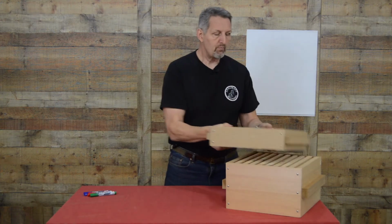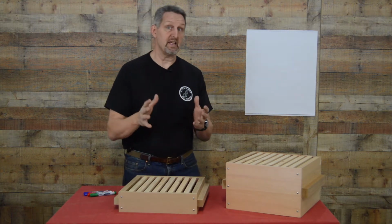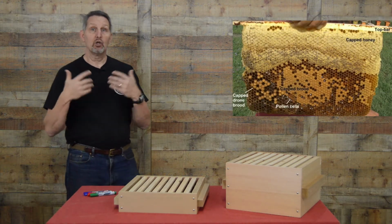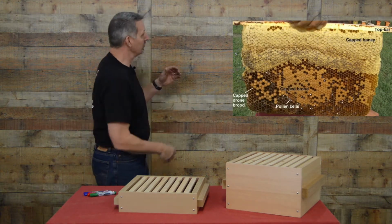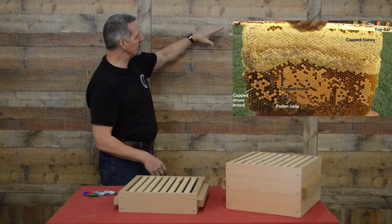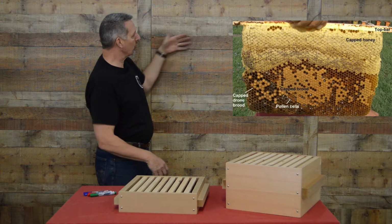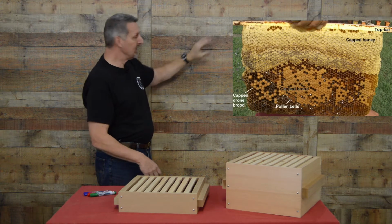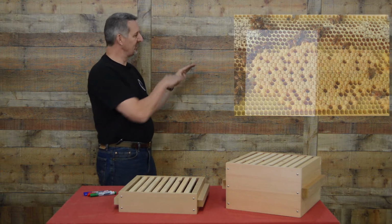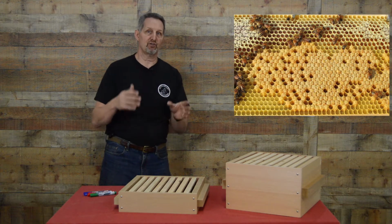Now, I want to put up a couple pictures here just so we can establish, if you're new to beekeeping, what a standard honeycomb formation looks like in general. What you're going to see on these pictures is that on the comb structure, the uppermost portion is your honey, the brood usually is the lower portion, and the pollen oftentimes sits in between the brood and the honey. That's in a typical traditional construct.